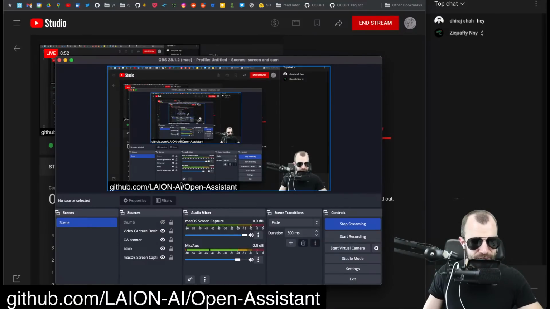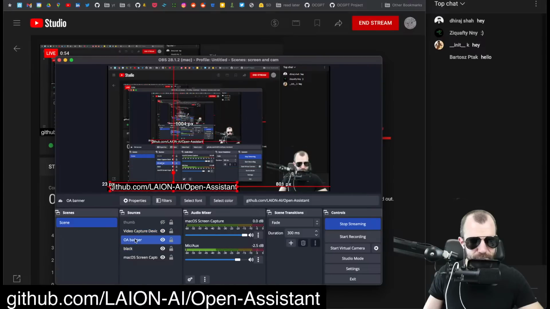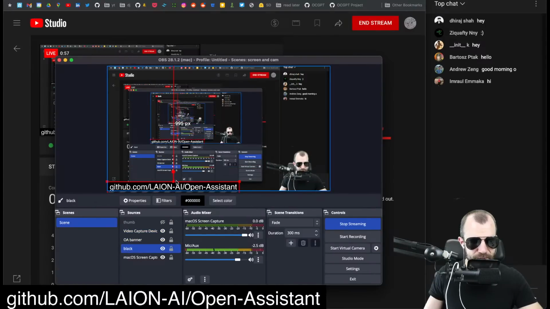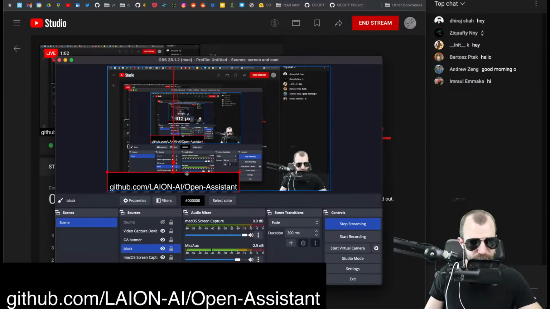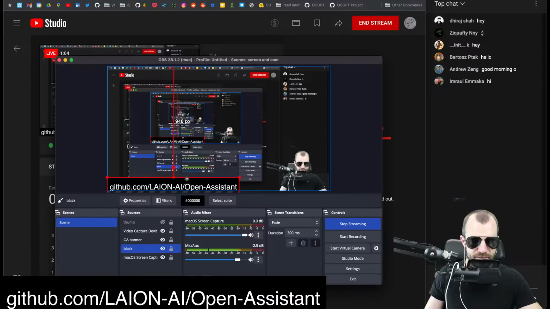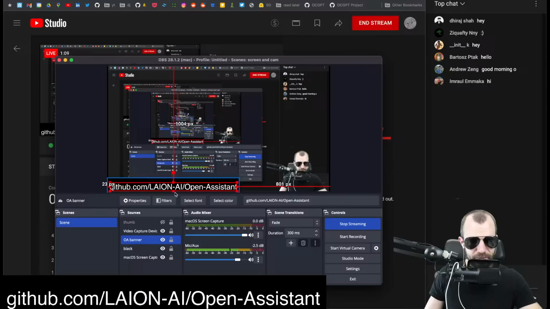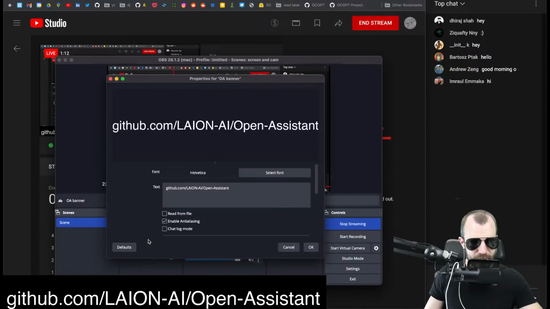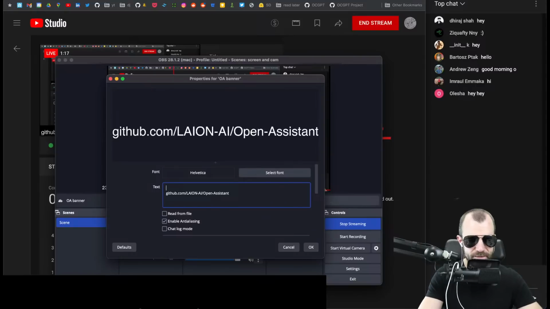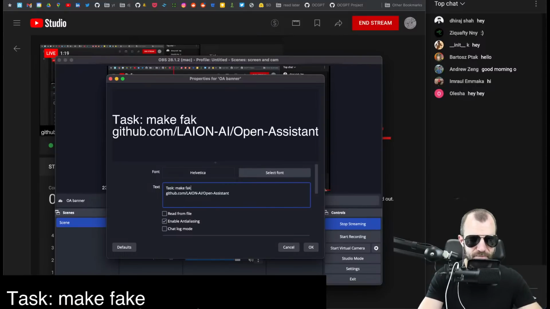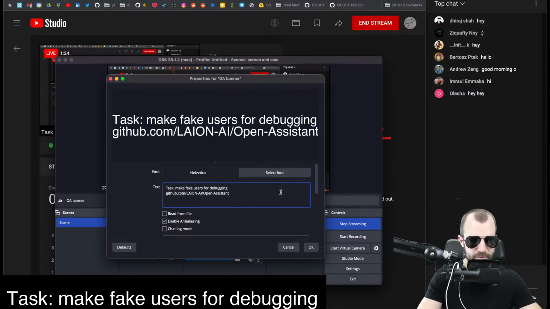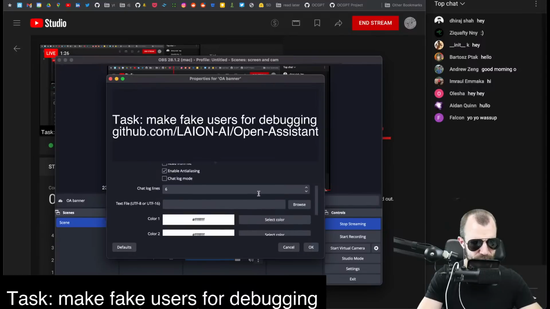Let's make, because yesterday some people didn't know what we were doing. So how about today? We'll make this slightly higher. We'll make this slightly lower. And task, make fake users for debug. That's it. All right.